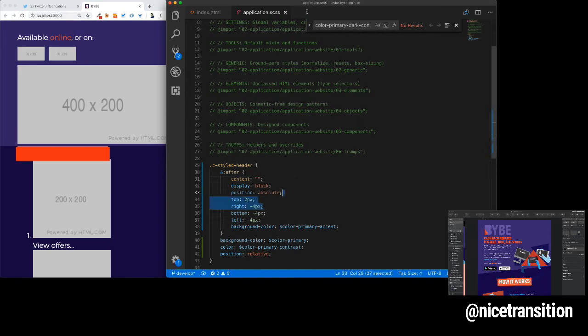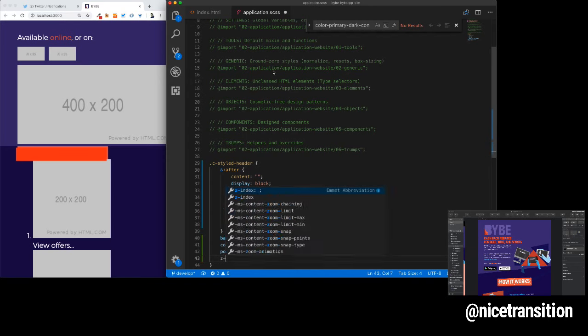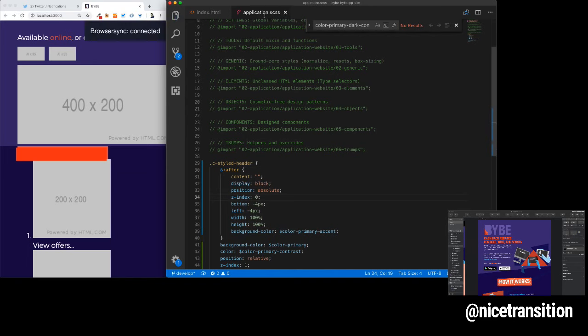And in reality, how I had it before would have been better. So if I go width 100% and then height 100%, which will make it be the 100% of this box right here. And then it's going to be offset down that way and then offset down that way. But I need to make this be a z-index of 1, and then this is z-index of 0, so it goes behind.